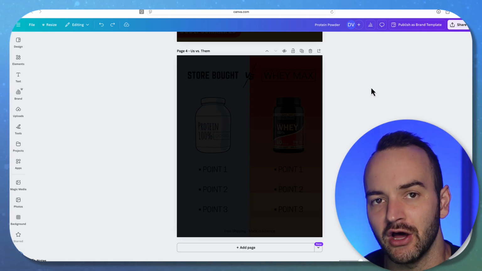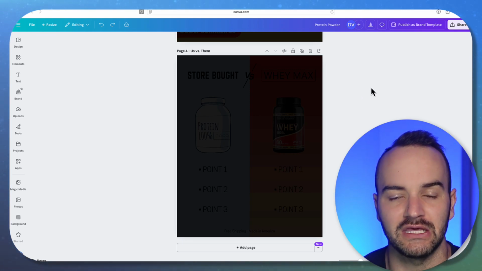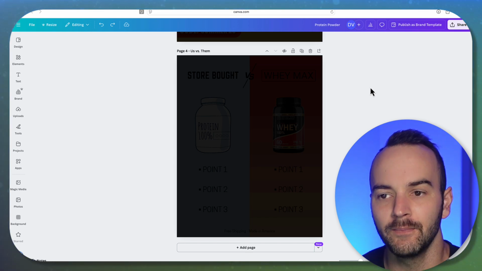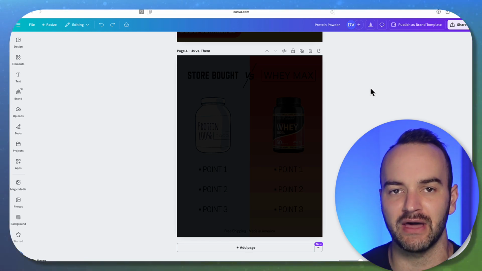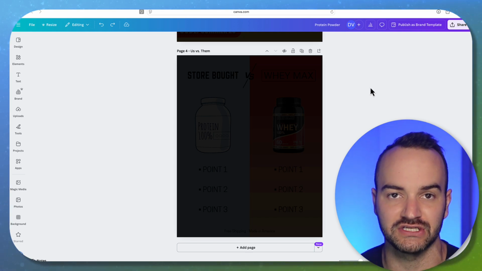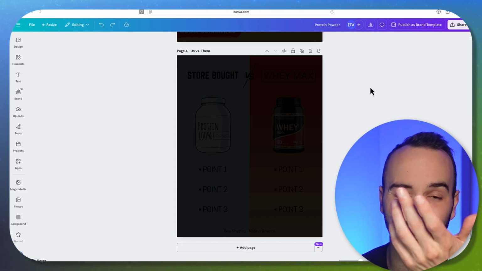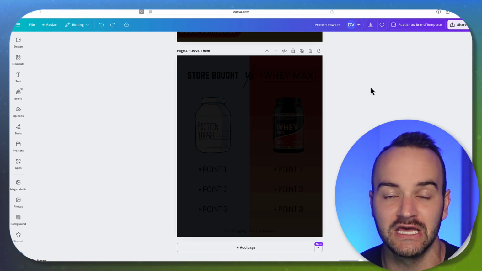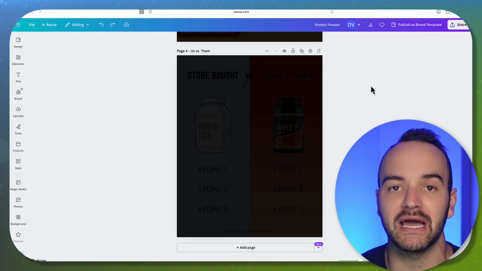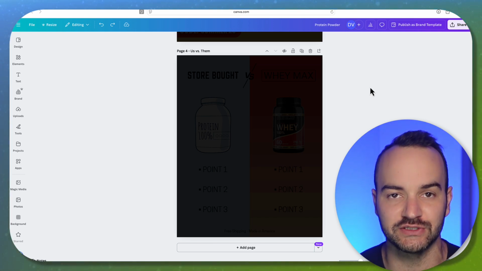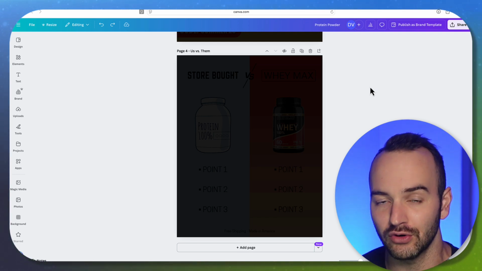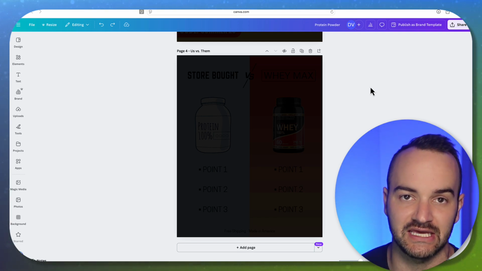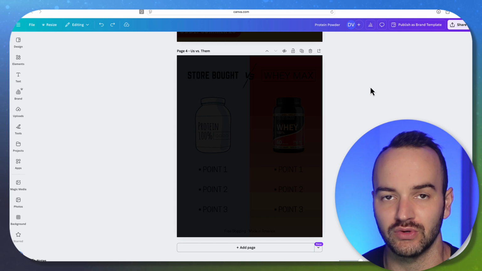And then the last one is an us versus them ad. This is what you want to do when people are already buying your product type. It's just a matter of getting them to switch over to you. So this protein powder example is going to be perfect for this because your dream client is already buying protein powder. You just need to get them to switch brands from whoever they're taking right now over to you. And in order to do that, they're going to need to understand the exact comparison between the products.